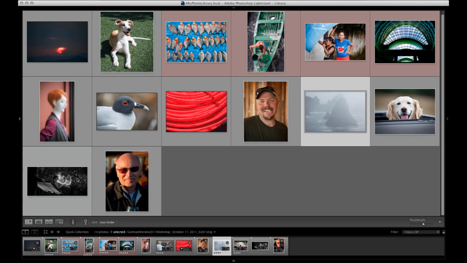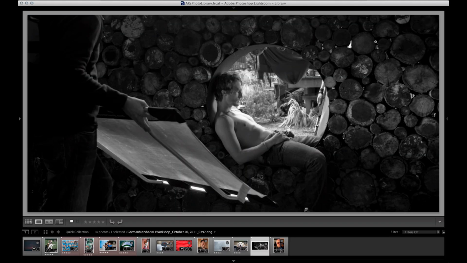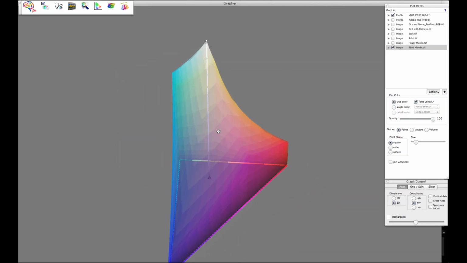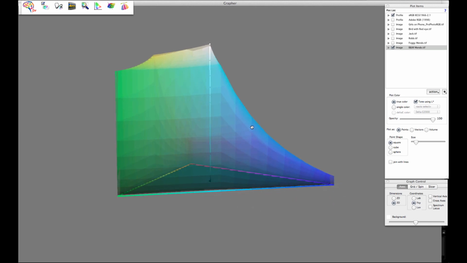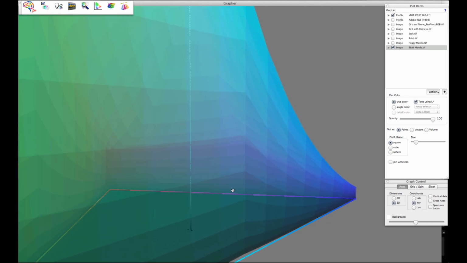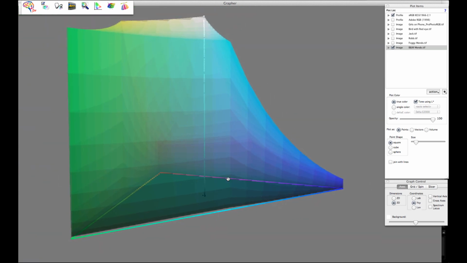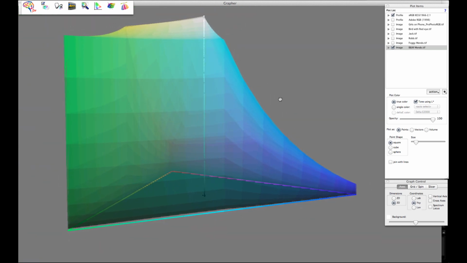And let's look at a real black and white image. Here's an image that I actually converted to black and white in Lightroom. Let's see how that plots in ColorThink. Okay, that's pretty wild. Look how this black and white image plots. It's absolutely neutral from our highlight, our whitest white, pretty much down to our blackest black. Gets a little weird down here in terms of linearity and neutrality, but it's pretty close. But that's a fascinating way to look at a particular image.